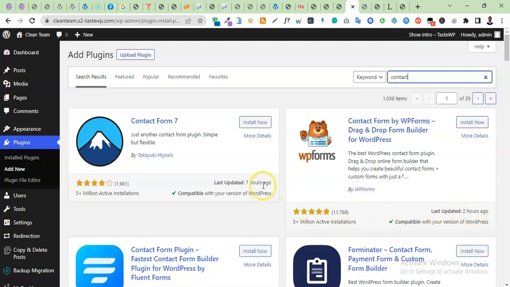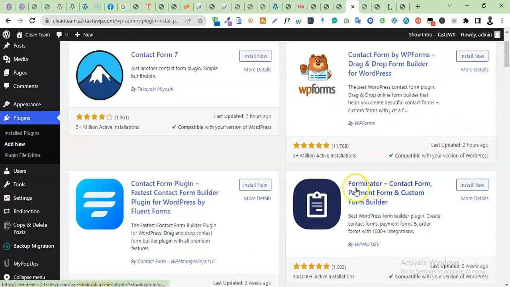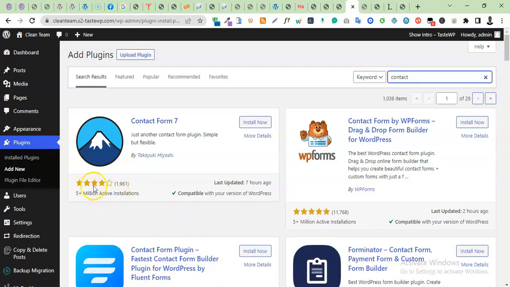Now, you are trying to figure out which one. You are new here and you don't know which one to use yet. So you want to take your decision, which one is best for me to use. This one has a 4-star review. This one has a 5-star review. So this one is maybe more popular. These reviews are true customer satisfaction. People that are satisfied say, look, I rate you 5 stars. Some people say, no, I give you 2 stars. So if you have more people giving 5 stars, it means there's something special about that plugin.